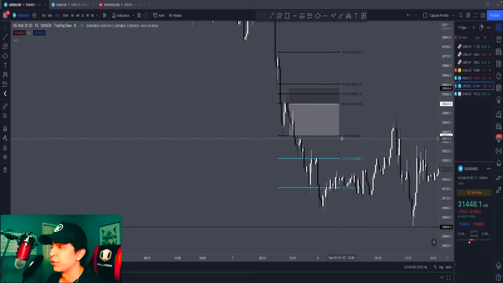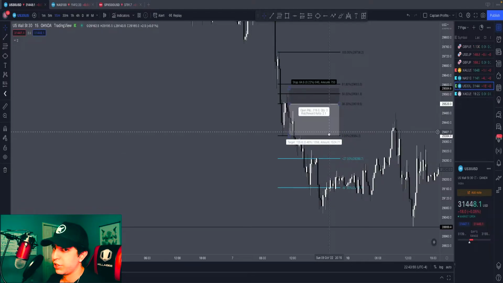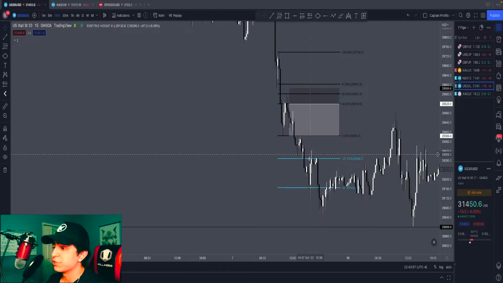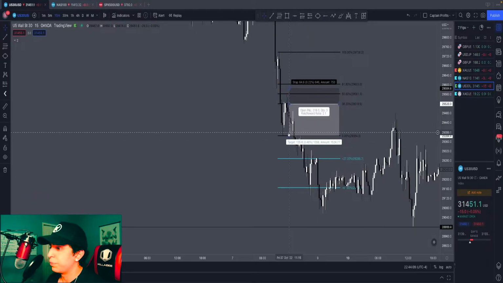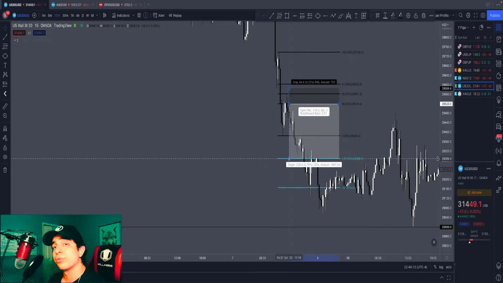Typically, I like to set my first target around the 0% if I'm actually cashing a Fibonacci trade, and then if there's a lot of volume that follows through on the next candle that has already breached the 0, typically I'll run into the -27, or if there's some other structure that presents itself very clearly, I would do that instead. So here at the -27, we see that we have a 1 to 3.5.